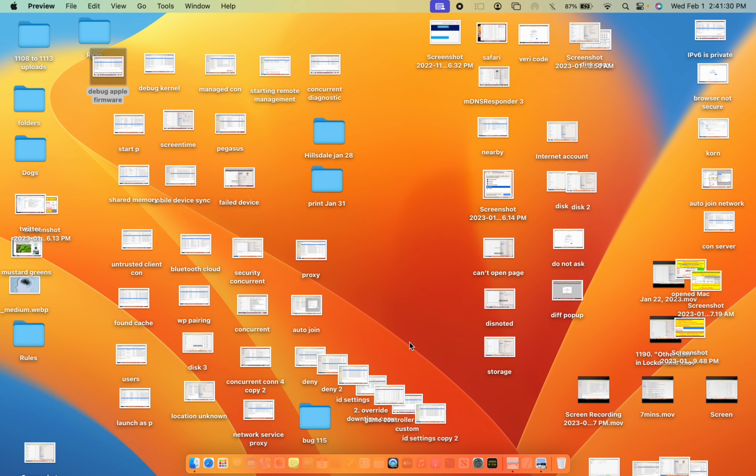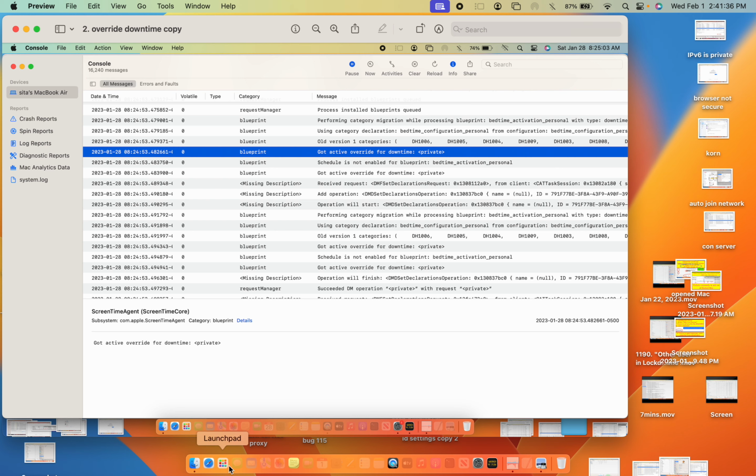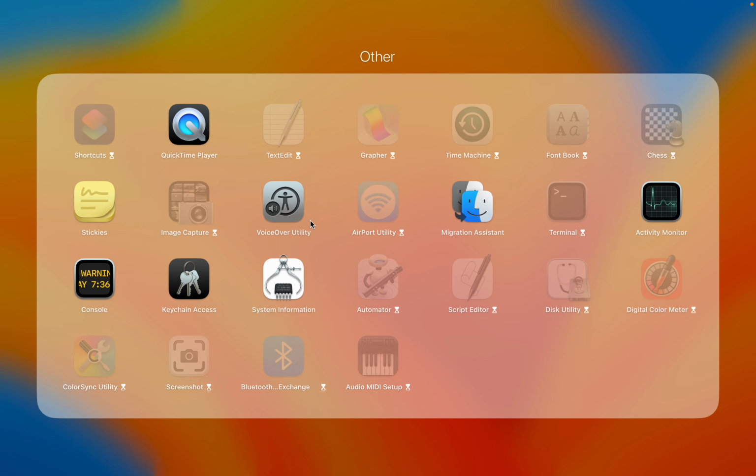I just want to show you a couple other things. So I know when I put my Mac in downtime, Safari never goes in downtime, never. Find My, Home, Siri, Mission Control never goes in downtime. Over here is Keychain, System Information, VoiceOver Utility.